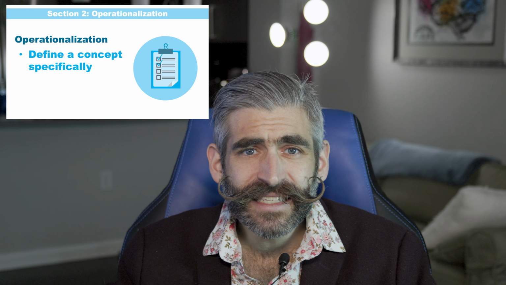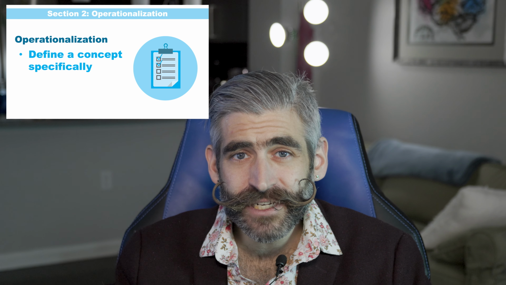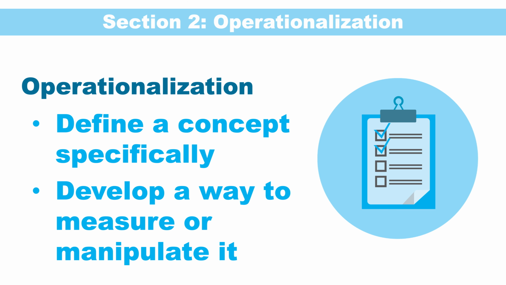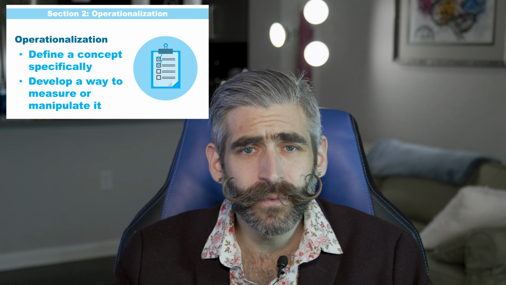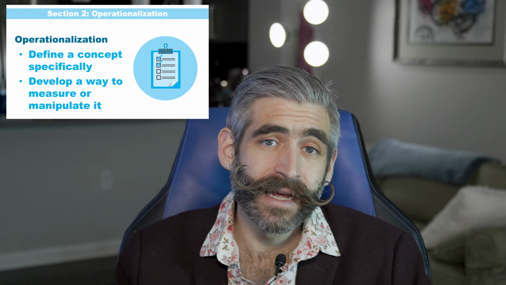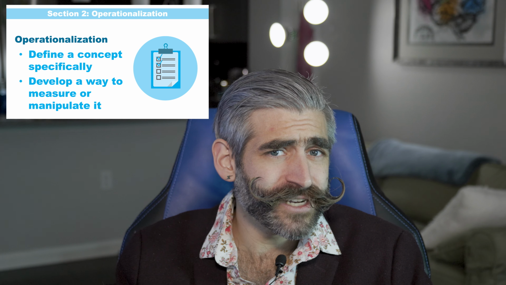Is it a feeling of ecstasy? Is it a measure of attachment to someone else? Is it a demonstration? Something that you can see through actions like a hug? Next, you want to develop a way to measure or manipulate this variable. Create a method for assessing or influencing the variable in a reliable and valid way, like counting the number of hugs that a person gives in one day. That might not exactly be some way to study love, but it is a way to operationalize it.